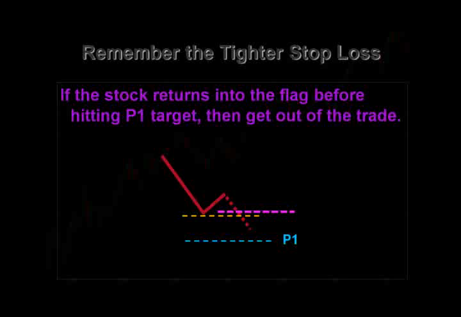We could have lowered that stop loss point, and if the stock reverses back into the flag, then we are stopped out. Now again, just like before, if we're going to do that, then we're going to get stopped out more often. There's a greater risk of that, but at least those stops will be tiny in terms of the risk. If we were to retain our stop loss above the flag here, then we do take on more risk if it's hit, but the chances of that being hit are far less.